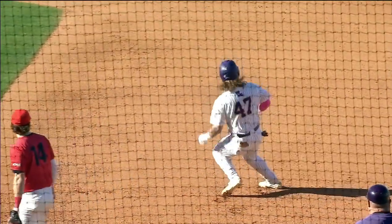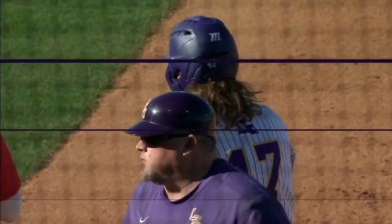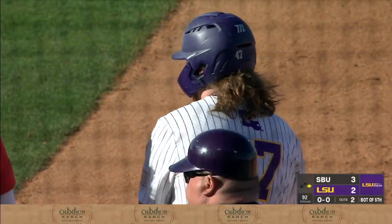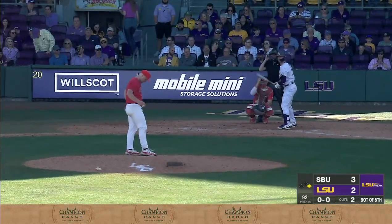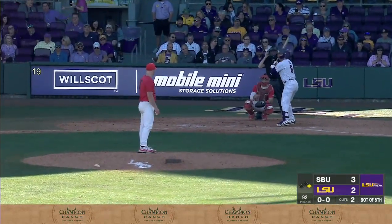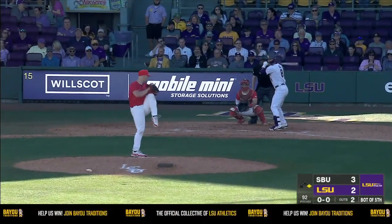And the thing about LSU, last year, if you look at their stats, they only stole 30 bases as a team. So they're not a team that's going to run a whole lot. They like to bang it around from an offense. But again, when you do that, a little one-dimensional, it can be tough when you have conditions like this. Now, the good news is the conditions won't stay like this all year.